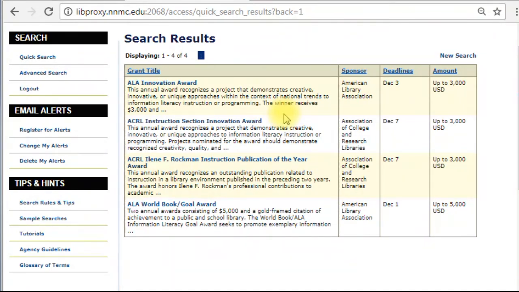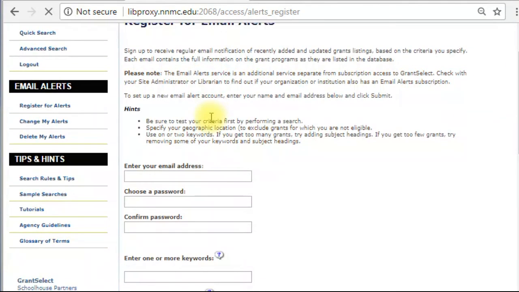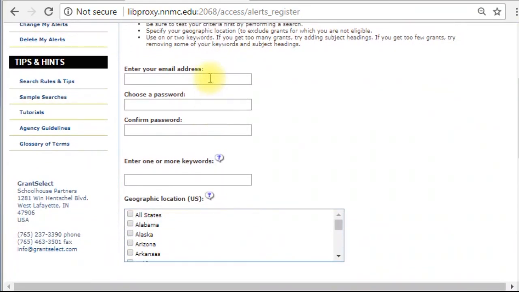Another tool that I find really handy within the Grant Select user platform are email alerts. So you'll see right here email alerts, and you can register for alerts. If you click on that link, it gives you a nice little form where you can enter your email address, create a password, and select keyword terms that you're interested in for your funding opportunities. So I was interested in finding funding opportunities for information literacy.